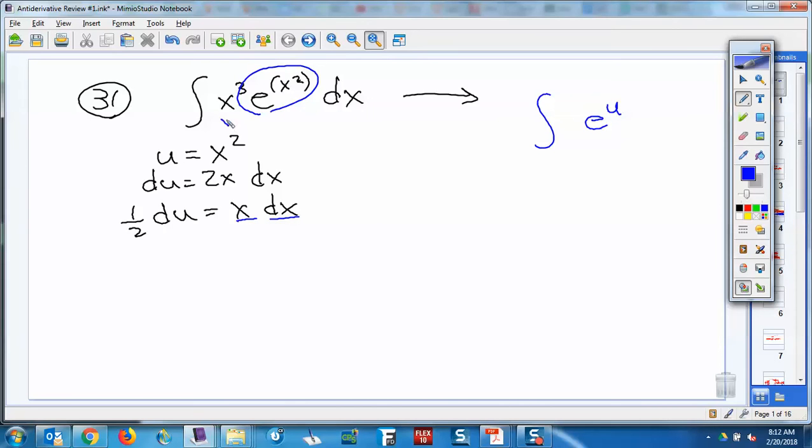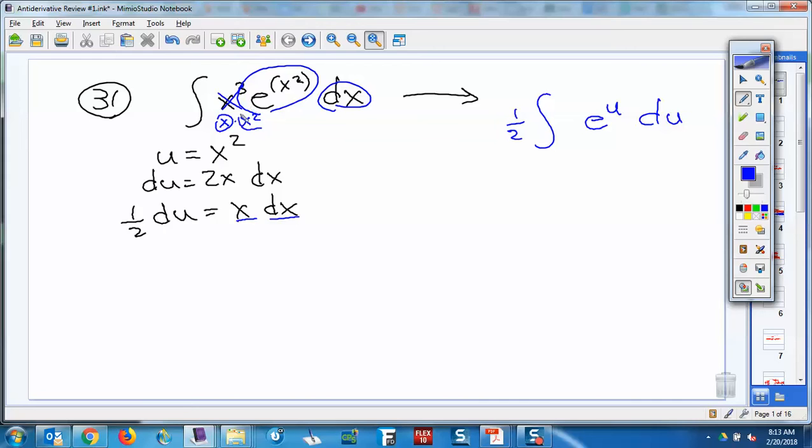So now our x cubed can be thought of as an x and an x squared, like that. We can think of our x cubed as an x and an x squared. This is all multiplied anyway, so we can split it apart like that. So our x and our dx is going to come out and be a 1/2 and a du, like that. And then what's left? We still have this x squared, so we take care of that here. And now we got this x squared, but that's what? That's u.